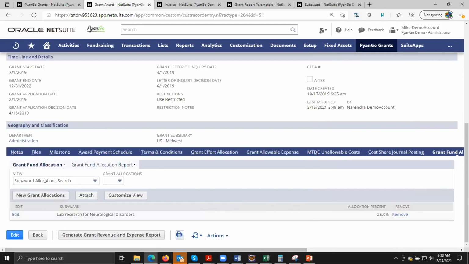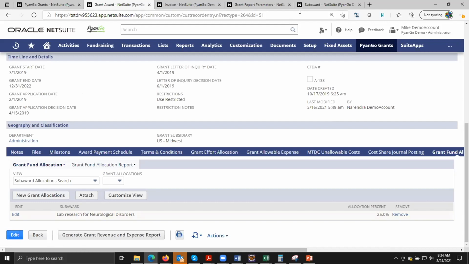So I can allocate our grant to either projects or, in this case, subaward. So a subaward in this case is a pass-through grant, meaning that I might be the prime recipient of a grant, but I need to allocate this for a subcontractor or a vendor to perform the work, or maybe this is being done in a different country. So I'm going to partner with a nonprofit in a different part of the world, and they're going to implement, in this case, the lab research.